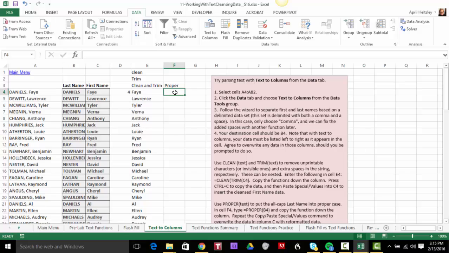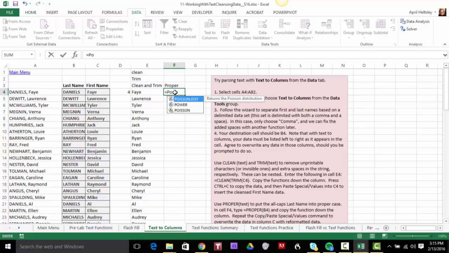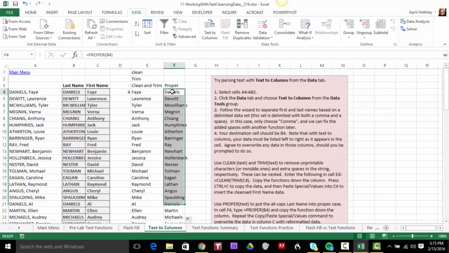And then if you ever want to do things with your text, you can do things with upper, lower, and proper. Proper will simply return something to proper case, which means first capital letter. There we go. And the rest lowercase. And again, you can do upper or lower. It's already upper, so let's do lower and see what that does. I use that a lot for usernames. Okay, so that's what that does.